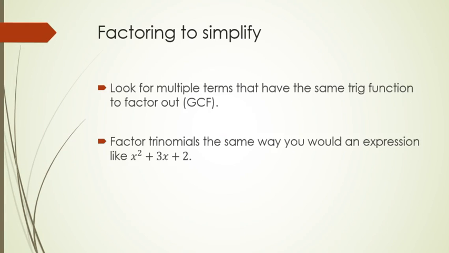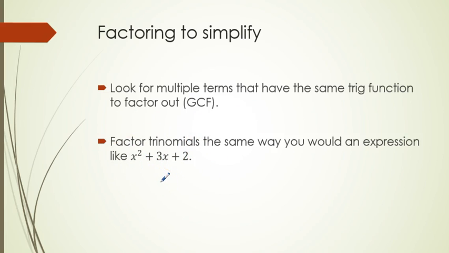Next, let's talk about the strategy of sometimes factoring to cancel out some terms or reduce things. The most common factoring you'll need to use is the GCF. So look for sine of x, for example, in multiple terms. If you see that, then try to factor it out of every single term by writing it out in front of the parentheses and then taking it out of all the terms you factored it out of. You can also still use trinomial factoring or even difference of squares, just like you do with other expressions.